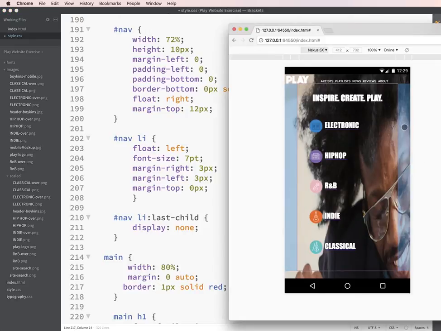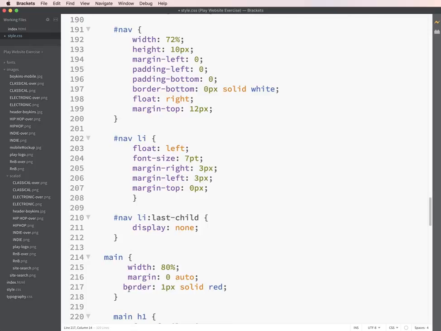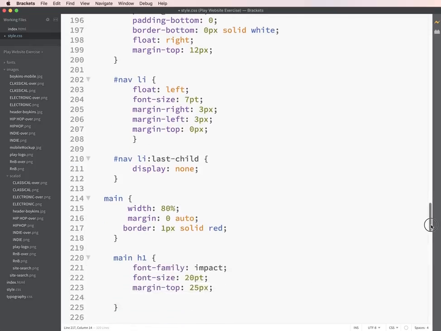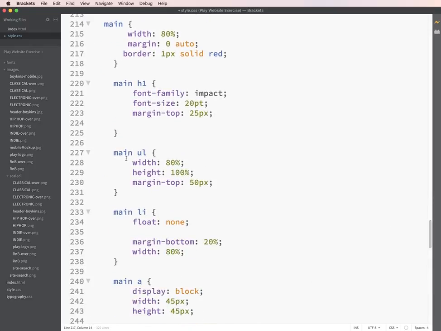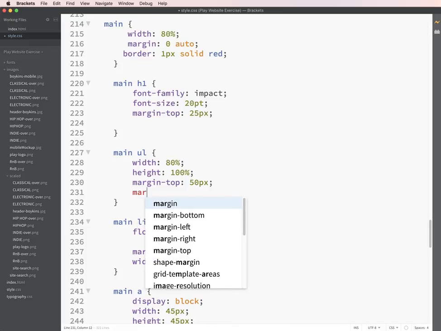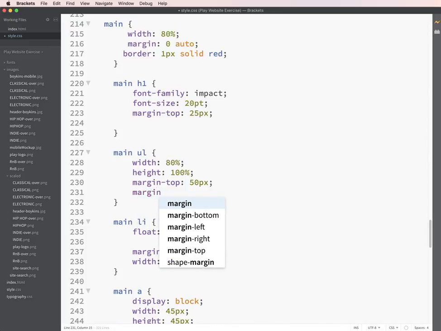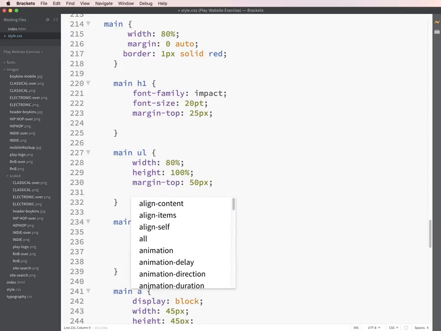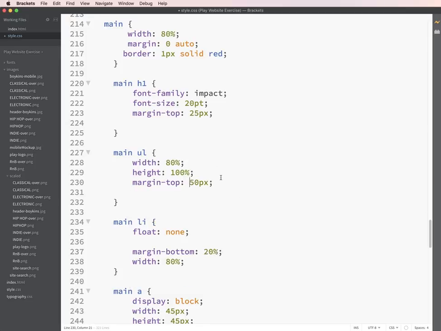All right, so that's pretty evenly balanced. You know what it is? That's all good, but I need to do that on the UL. So I have a margin top here, and I have width at 80%, right? Let's do this.